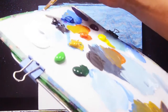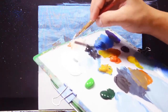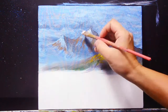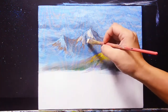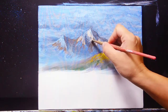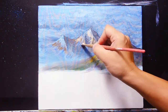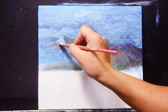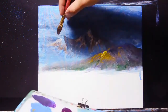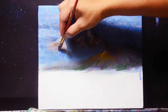Then after that, I'm going to mix the color of the titanium white and the orange yellow. Mix this to create the lighter orange. Just paint here at the upper portion, a little bit upper, for more highlight effects to this mountain here. Just blend also this color using the dry brush, to create a very nice and smooth effect to the mountain.